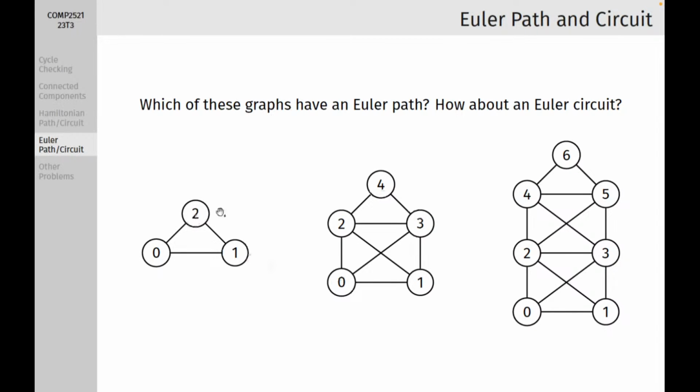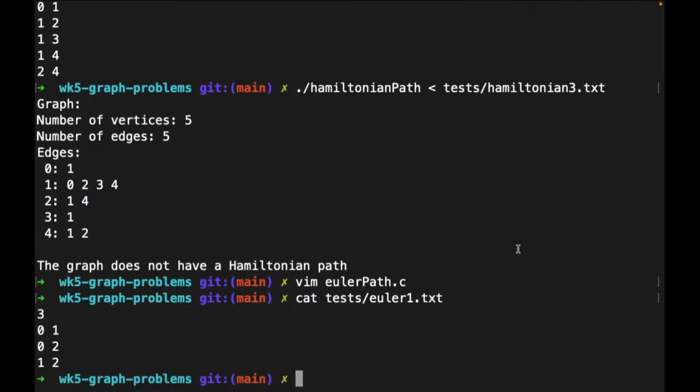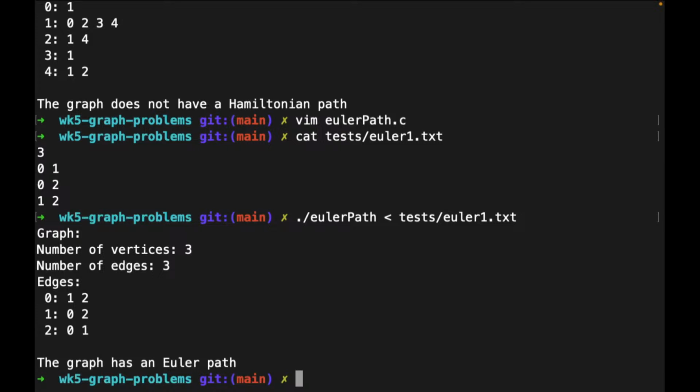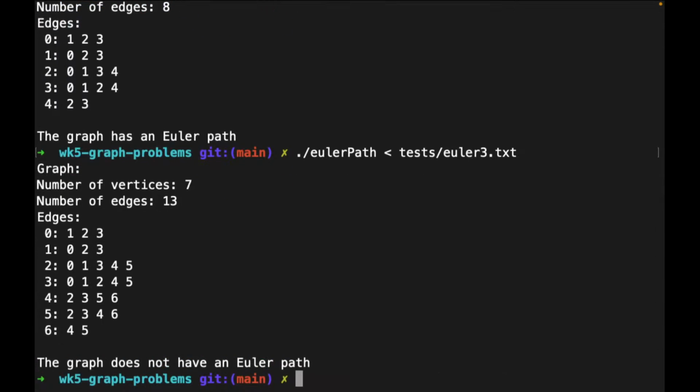So these two graphs should have an Euler path, but the third graph should not. Let's run the program and see if we get the expected result. This graph has an Euler path, the second graph also has an Euler path, but the third graph does not have an Euler path.